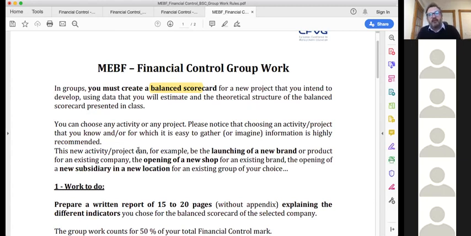So our timing for tomorrow: 45 minutes to finish the variances, then 1 hour for the theoretical presentation of the balanced scorecard. Okay, and so that's 1:45. So with the break, we have 1 hour left to work in groups. It's enough, because we just have to decide what project you would like to work on, and I will check with you. Okay. So sorry to launch that. I'm not sure it was a good idea.